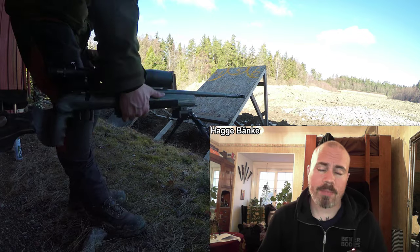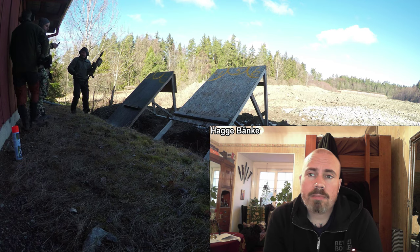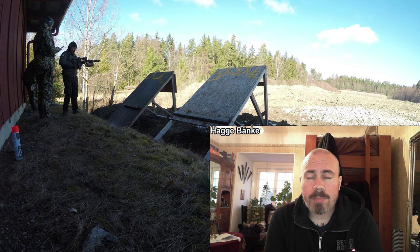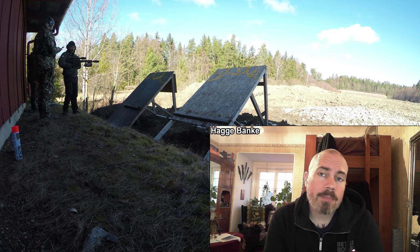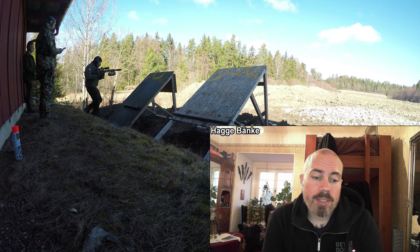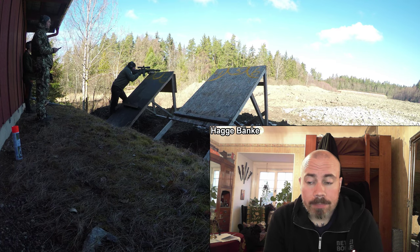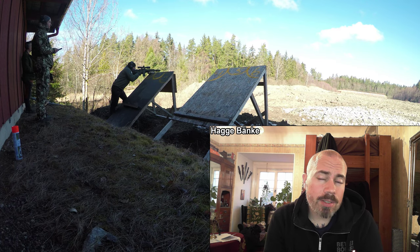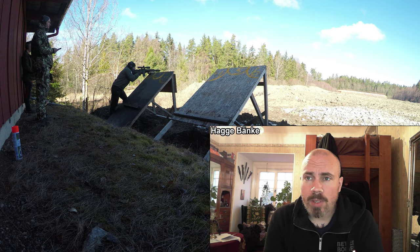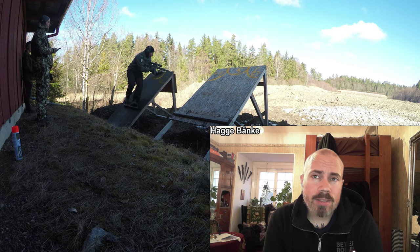Works fine. And if you don't know what it is, it's like a regular bag used to stabilize your rifle, only that you clip it onto your rifle on your rail, either a Picatinny or an Arca rail, same way as you would a bipod. And it works really fine. And it's easy on the skill stage, for example, and on a simulated roof or whatever. Whatever kind of stage you have that you basically need a bag to stabilize your rifle on.